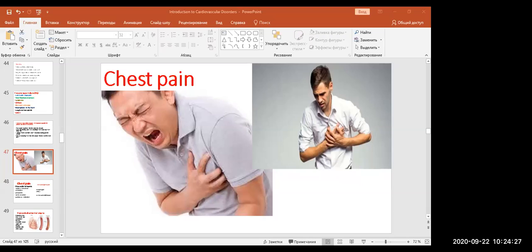So CHD, coronary heart disease, is the leading killer of both men and women. CHD accounted for 1 in 7 deaths. Death rates remain high for black men and black women, and in our nationality we also have a lot of problems with this disease, CHD.